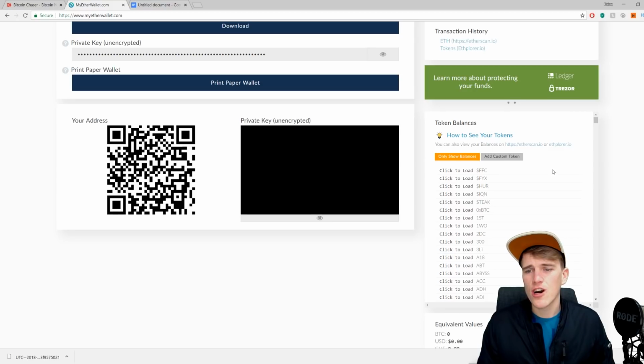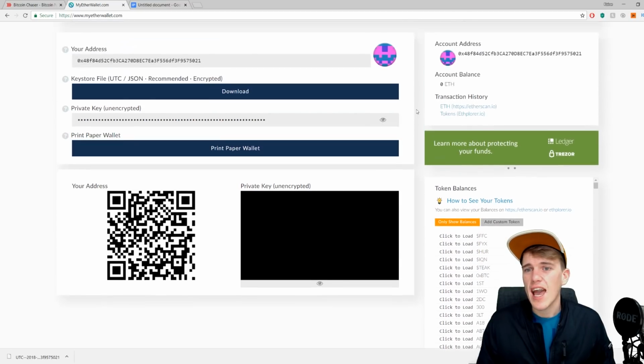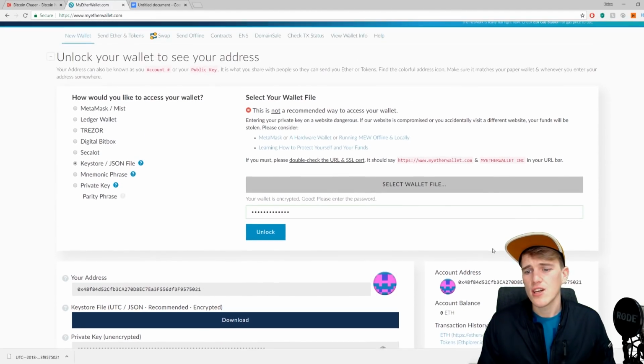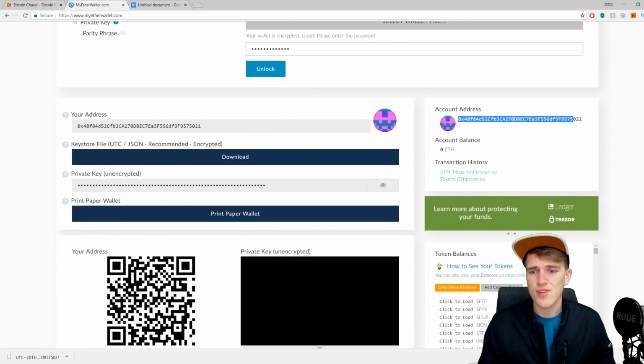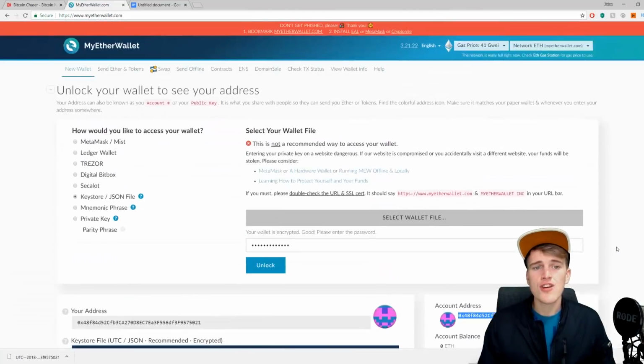Another cool thing to know, and we'll go over this a little bit later in future videos, is you can add a custom token, and you can use your explorer.io wallet scan information to load your custom token. Explorer.io will show your custom token as a transaction that has taken place with that Ethereum address, and then you can go ahead and add your custom token by going in to the specific details of that token that was sent to your address. So if you're taking part in airdrops and stuff like that, or maybe you've been randomly airdropped some tokens, you'll be able to see that on explorer.io, and you'll be able to view your balance right here within MyEtherWallet.